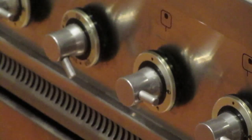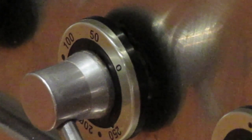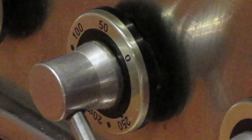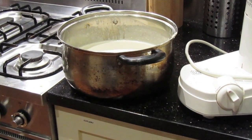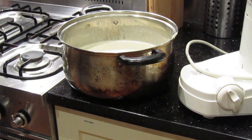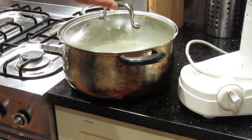You can see that I'm preheating it to about 50 degrees. So if you have a light in your oven, instead of preheating it, just turn on the light for about 6 to 8 hours. I don't have a light in my oven, so I prefer doing this. It's important that you cover the batter with the lid, preferably airtight, before you put it in the oven.